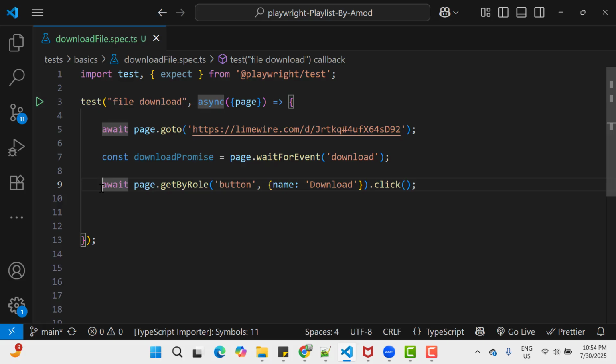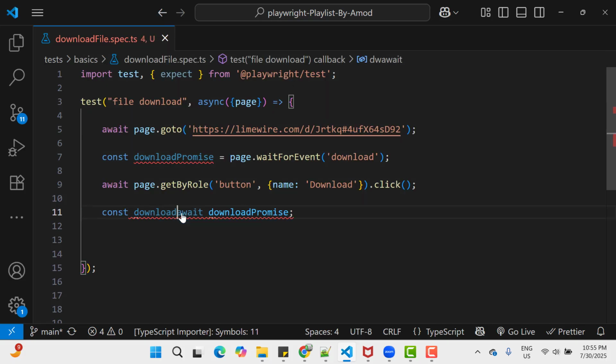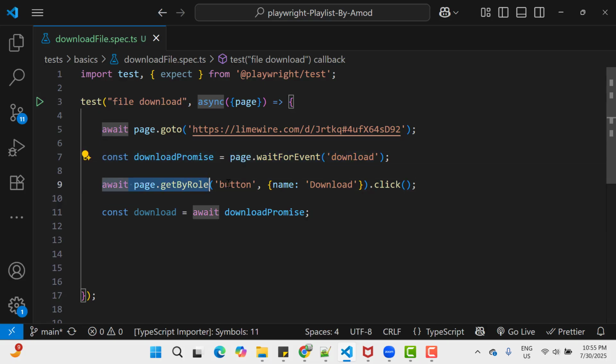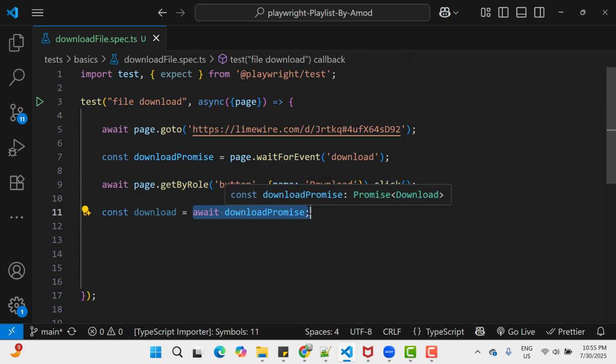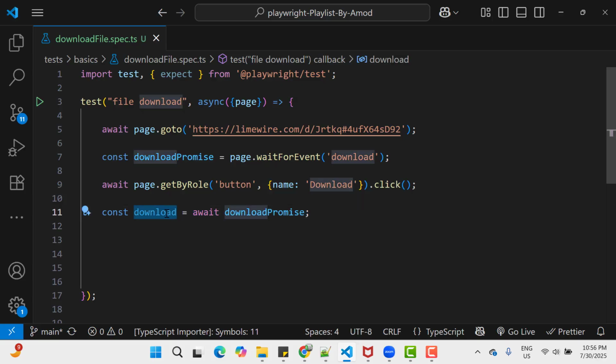When I click next, the download event will be triggered. Now basically I need to wait for that download event and return it. So now you can use await and call this promise, and once it is resolved, I'm going to store the result in a variable, maybe download. Again, here I'm just setting the listener, then performing the click which will generate the download event. And now I'm saying that once you get the download event, resolve the promise and return it to me. Now using this download object, we can perform some actions.